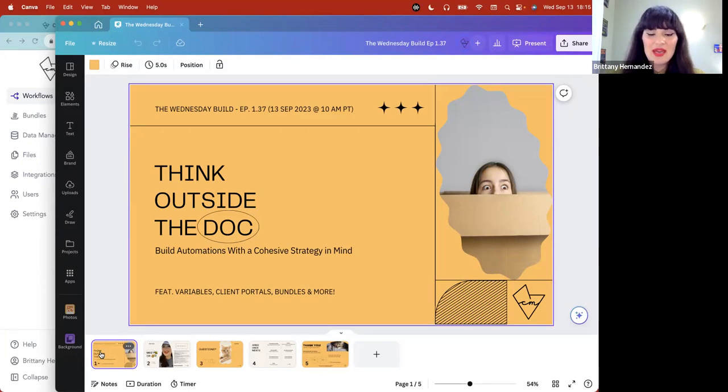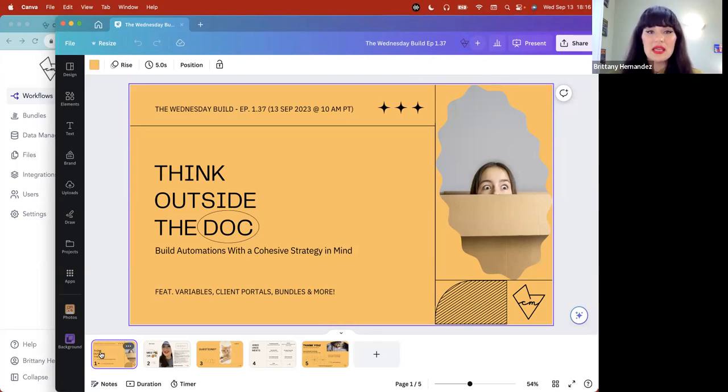This kind of came to me because there's been a couple of instances in the community where I've seen people approaching the strategy for building something with a very sole document focused view. And I think it's really important to think, especially when you are the person who's building out these automations, either for your firm or for a client who is a law firm, for example, that you think about not only how can I make this particular workflow and document work with each other, but also how can I make this part of our overall strategy for the firm or practice itself. And that's really going to be the focus of what we're talking about today.